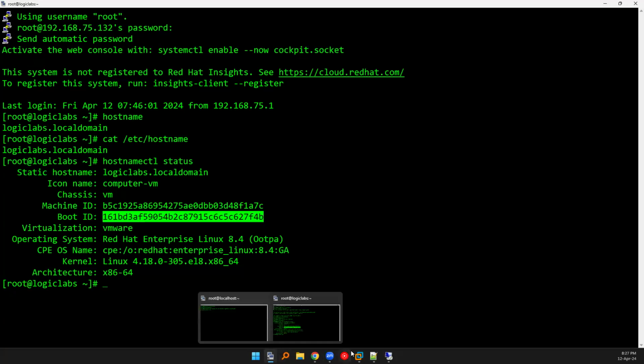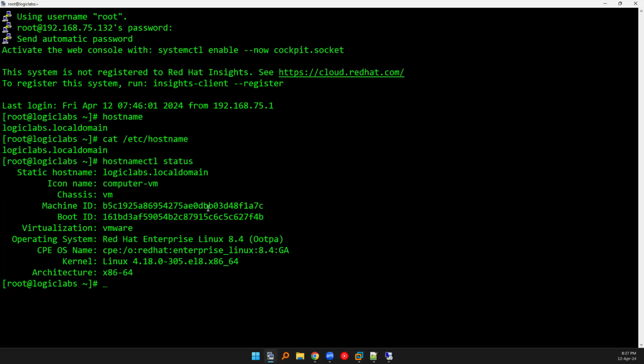So if I reboot my VM, or if I literally delete the VM and create it back, any ID you see in the VM is automatically generated. You can't rely on those. So always be careful, especially for this kind of machine ID and those things. Okay. So yeah.